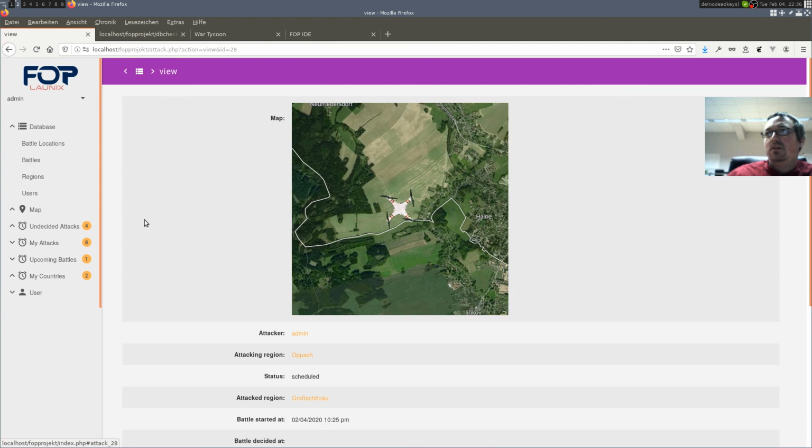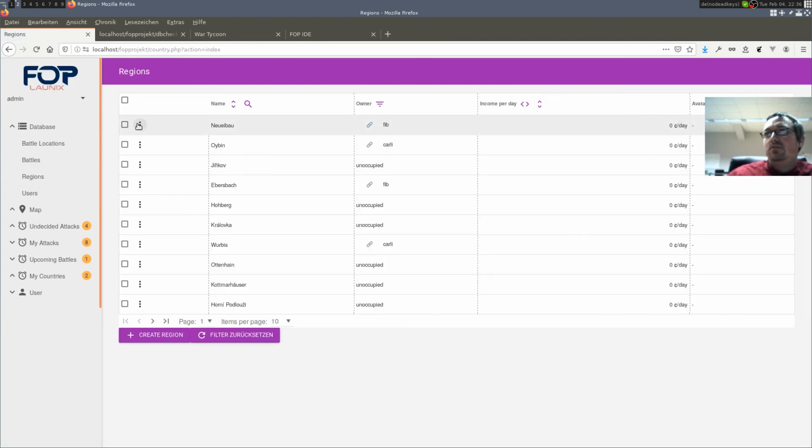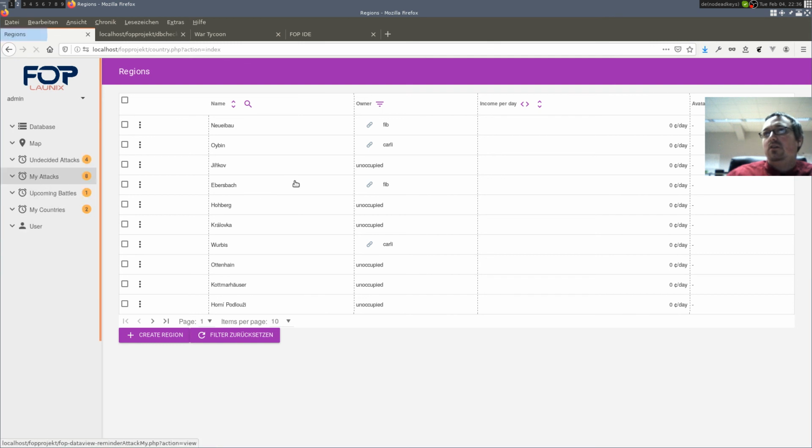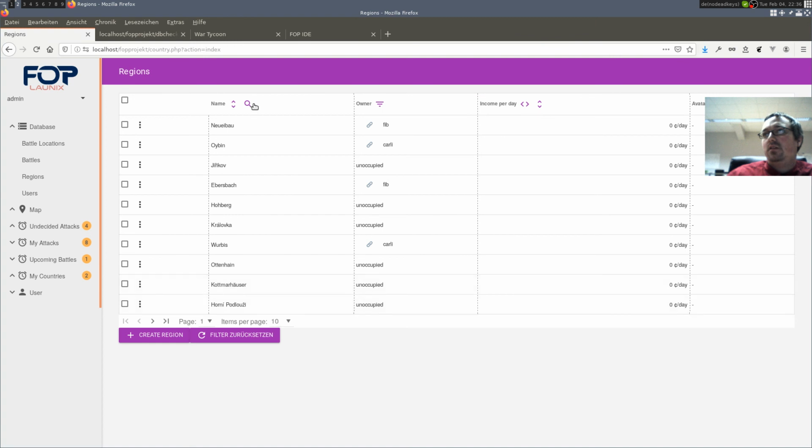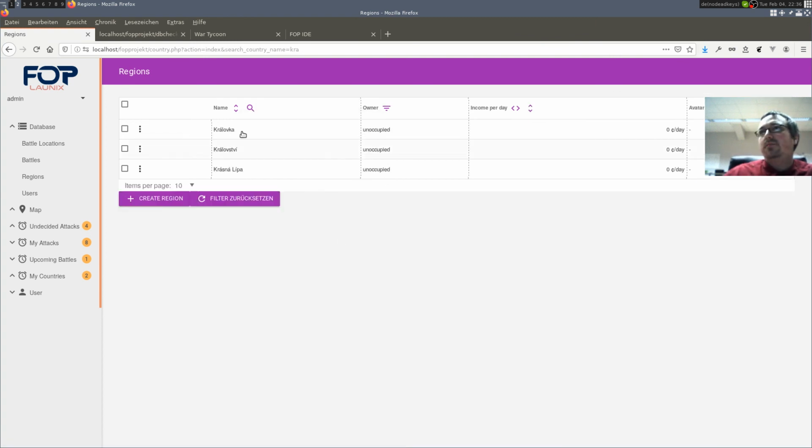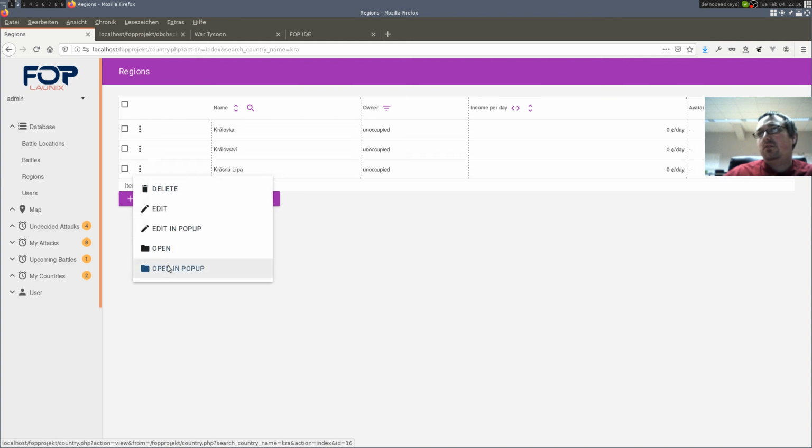So like you see, you have regions, and you have all these context fields, and you can go into a regions list, and then you can filter for a list like Kralovka, Kralovstvik, Krasna Lipa, and then I can go to the context menu.